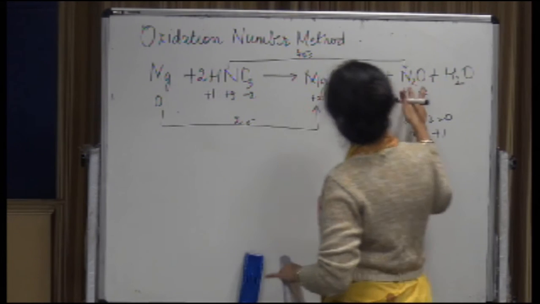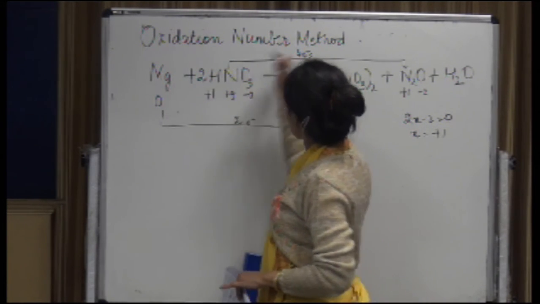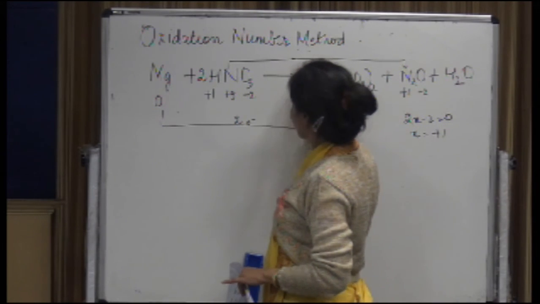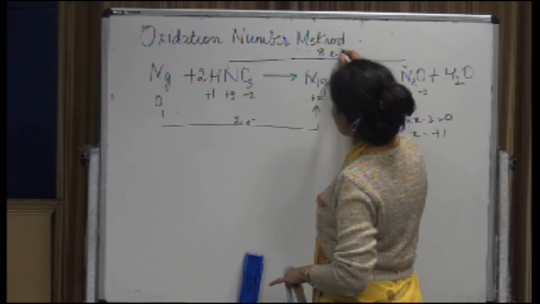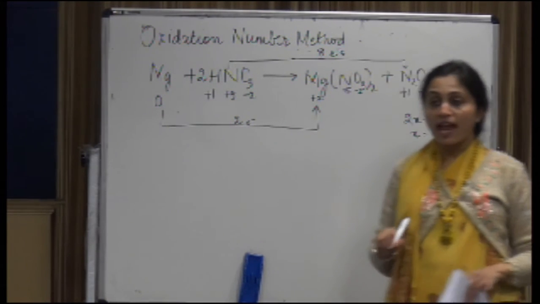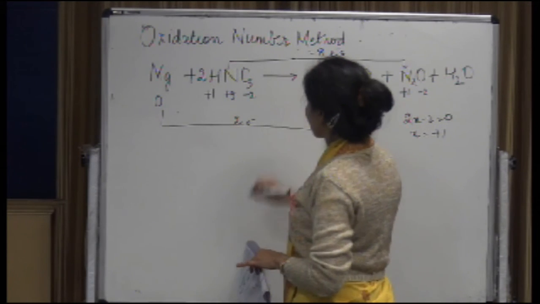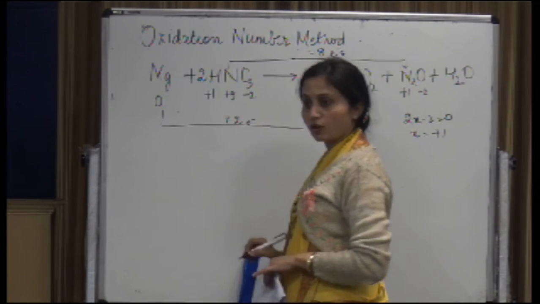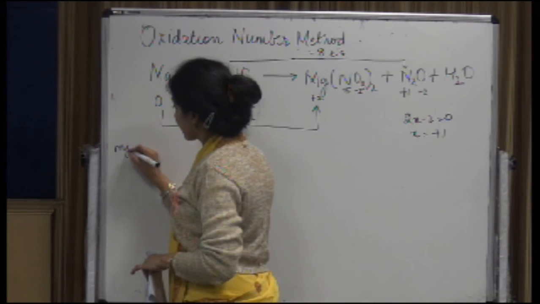Okay, so there are 2 nitrogens; here we have made it 2. When we made it 2, what is the change in the number of electrons now? It's going from 10 to 2, so that means a change of 8 electrons. Got it? And now that means here 10 to 2 means it's -8 electrons, here it is +2 electrons, or the other way around. If you write this reaction, I don't want to confuse you too much.